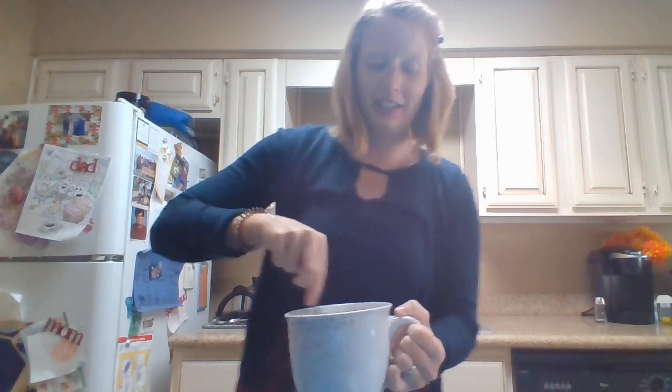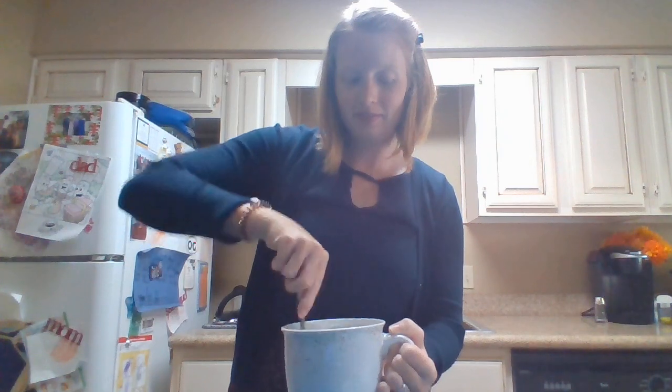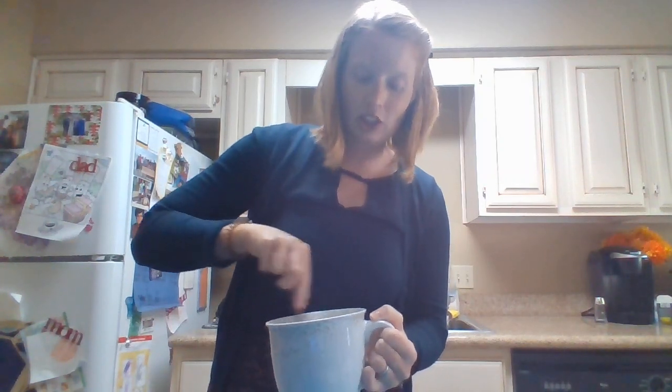Okay, and so once we have all of those together, we're going to stir that into our dry ingredients that we mixed. So you can see the liquid's now in here. Whoops. I'm going to pour it out of my cup without mixing it. And we're just going to mix it in. It's going to make that liquidy brownie batter. Smells good, smells nice and chocolatey, delicious.